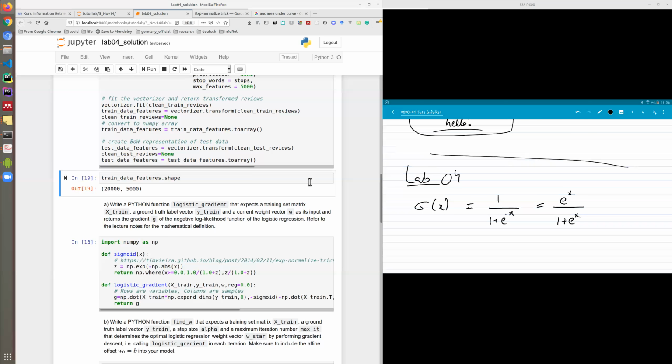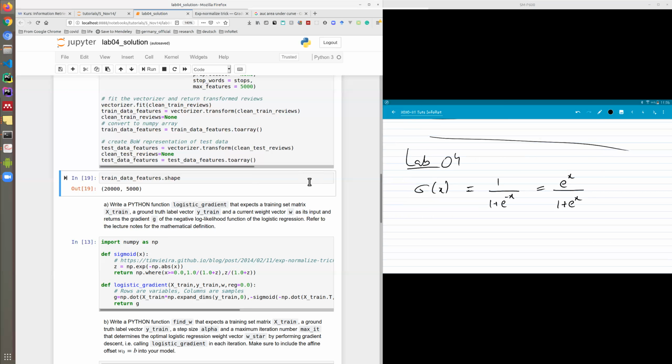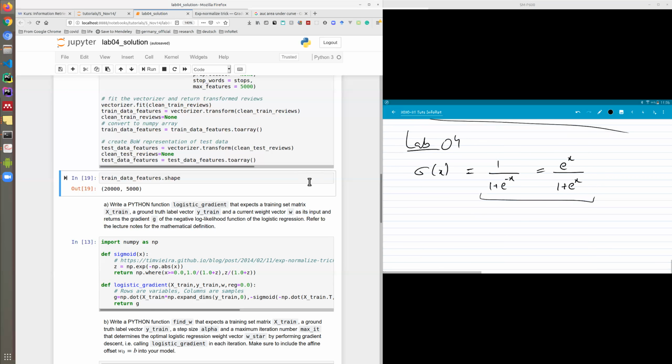Now the thing is, both of these are mathematically totally valid. We can simply divide this by e power x, both numerator and denominator, and we will reach here. So these are exactly equivalent mathematically, but practically we have a small issue. Suppose we have x equal to 100. I mean, 100 is not that large a value, so to say.